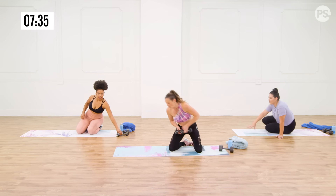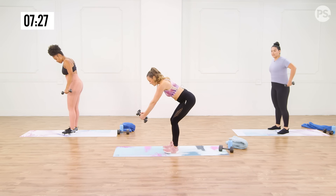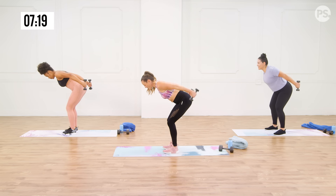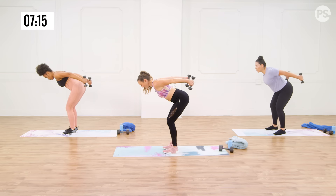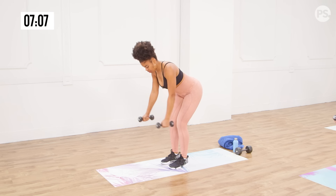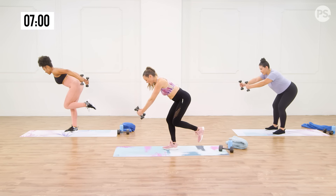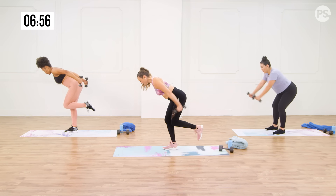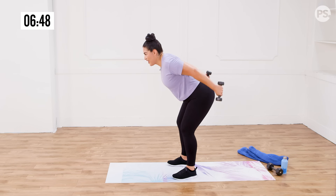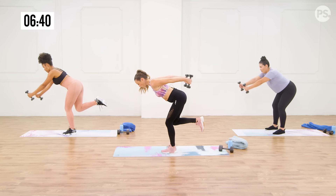Grab your light free weights and come up to your feet. You're going to be like a skier on the mountain — feet about hip width apart, knees are bent, bending forward. You've got your ski poles in your hands — those are your light free weights. You're going to pull those ski poles back, hold for a count, and then come straight forward. Pull back, squeeze — you're working the triceps and your shoulders. If you want to add a little intensity, pick one foot off the ground. This challenges the glutes and core to balance and stabilize. Switch legs, keep going, pull it up, pause at the top — that's where you're getting so much strength. Belly's pulled in tight. And relax.